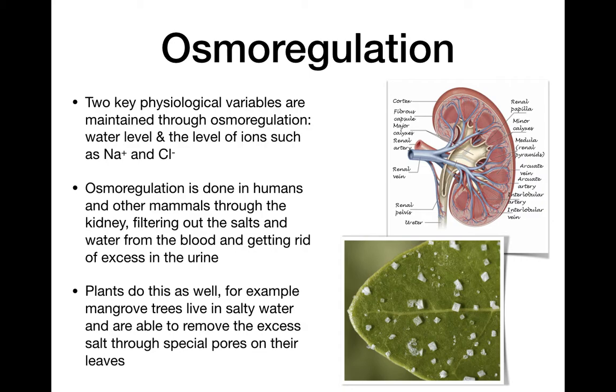So what mangroves are able to do is they can take in the water that they need through their roots, and then that water contains salts in it that they don't need, and they exude the salt through pores on their leaves. So, salt crystals on a mangrove leaf. We'll actually harvest the salt from mangrove leaves.